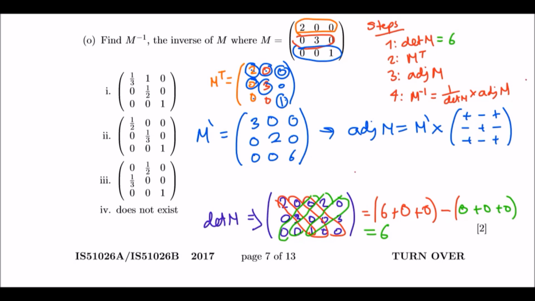So when you've got positive, you keep the signs of its position. If you've got negative, you flip the signs. For example, you've got 4 negatives here in the diamond position, meaning these 4 figures will just flip signs. So if they're already negative, it'll be positive. Because there was 0 as well, 0 times a negative will still be 0. So actually the adjugate is itself. So the adjugate matrix in the end will end up being the same thing. So 3, 0, 0, 0, 2, 0, 0, 0, 6.